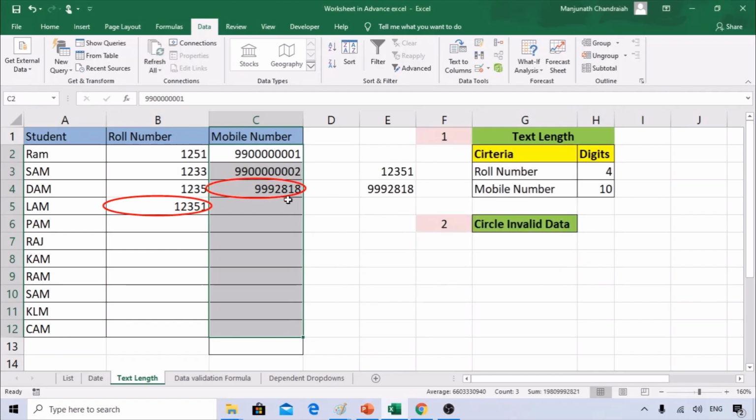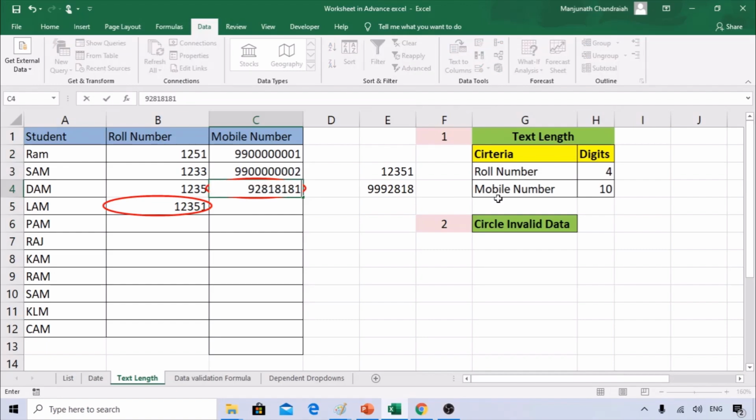Now you can see it throwing an error, unless somebody goes and updates correctly. It doesn't allow it, right? It's very simple and very effective. In case you need to check the errors, you can use this Circle Invalid Data option. Hope this function was helpful.